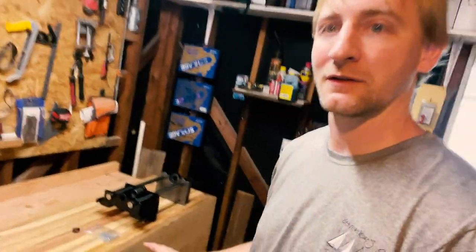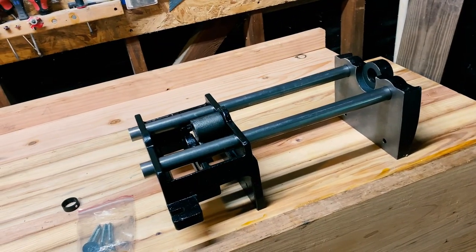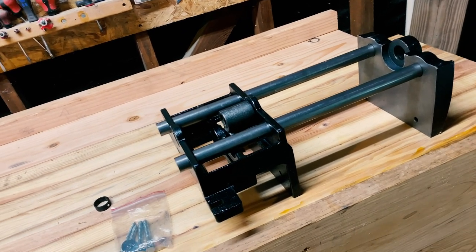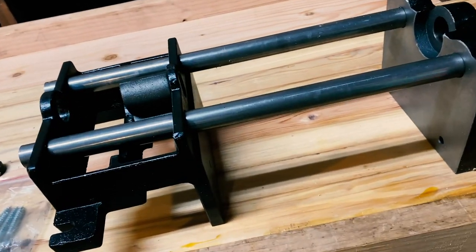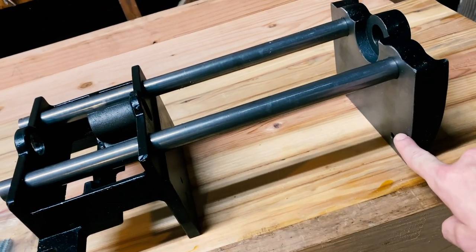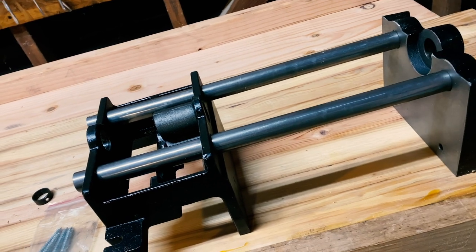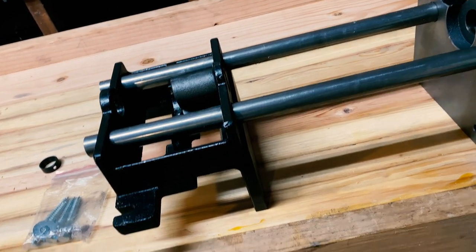Now this vise, go ahead and turn you around. So this vise is a 7x9 vise. And what that means is that the jaw width here is 7 inches, and then the 9 is that it opens up 9 inches. And now this is upside down and mostly taken apart at this point.